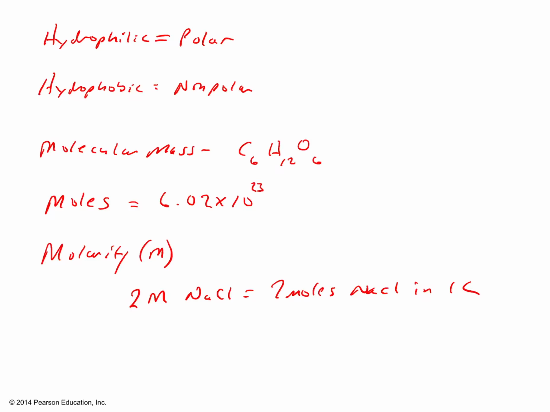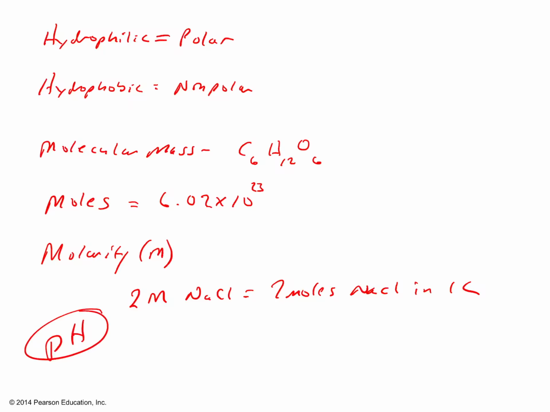All right, so why do we care about all that? We care because we want to consider pH. All right, so if you're not aware, the average pH of human blood is about 7.3. 7.3 is slightly on the basic side of things. Think about the acid-base scale, right? The pH scale. You go from 0, which is highly acidic, all the way up to 14, which is highly basic. 7 is neutral, right in the middle. It's not an acid or a base. pH of blood is about 7.3.